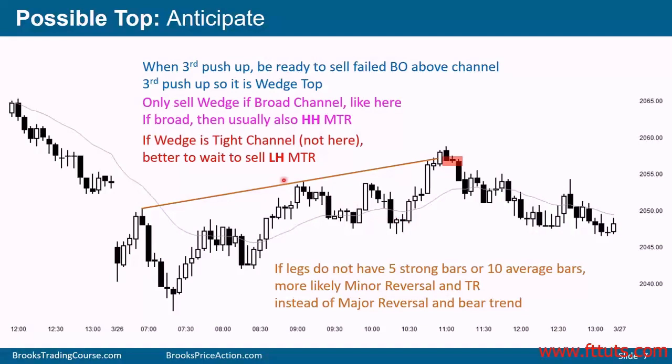But here, the bear legs are lasting 5 or 10 bars, and traders are making money selling at prior highs. If they sold this high and sold more higher, they would make money. The pullback here fell below the breakout point. Chances are, if you're selling here above these highs, at a minimum, we'll pull back below the breakout point.